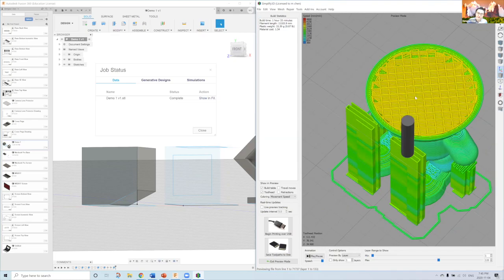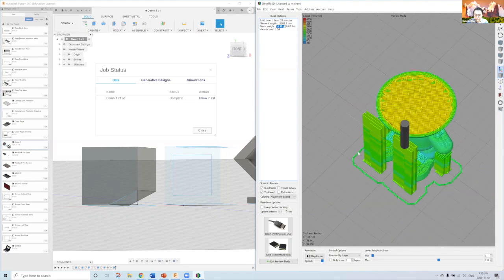A very nice feature of the software is it tells you how long it's going to take. It's not a very accurate time, but based on the printing speed that you have, it's going to tell you an estimate for how long the print is going to take. It also tells you how many grams of filament you're going to use, right? So you're using about 11 meters of filament, 33 grams, and it's going to cost $1.55, $1.54. So that's all right.